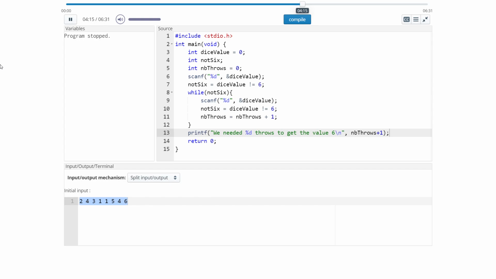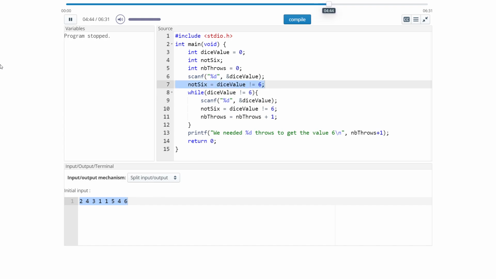Now, let's simplify this program a little bit more. Here I have a condition in the loop, while not 6. Well, I could replace not 6 directly with the comparison operator, just here. So if I put this instead of not 6 in the while, I will copy and paste it here, I don't need the not 6 variable anymore.